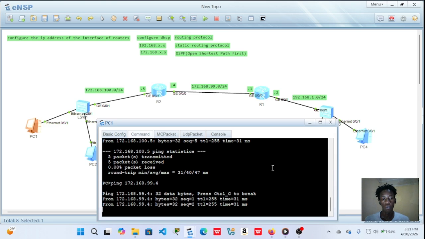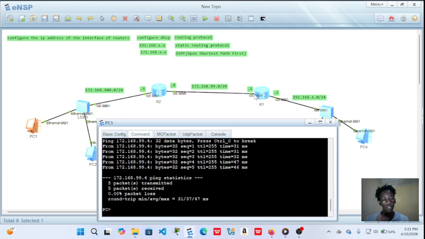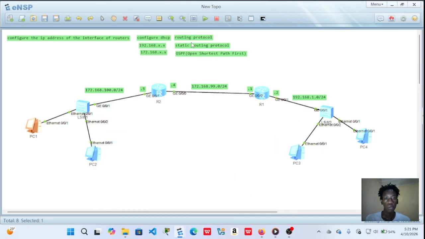So it is able to do that, but it cannot ping this interface G0/0/1. We have to set up a certain protocol. So for this video, we are going to start off with static routing protocol. OSPF, we shall be diving deep into in the next video.